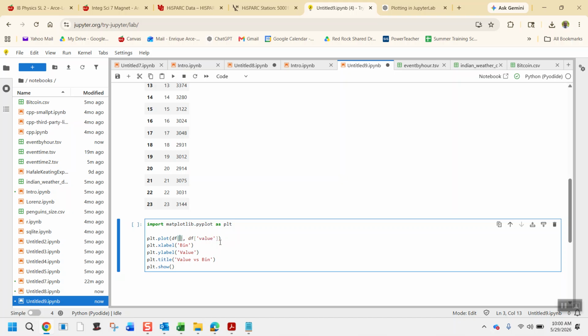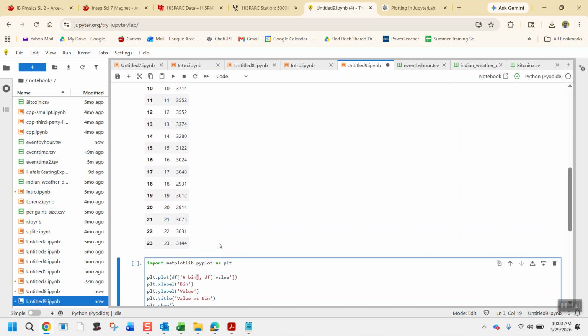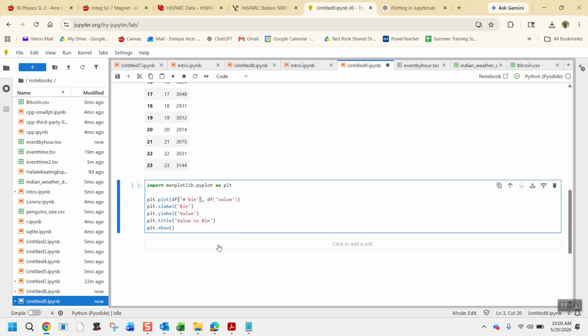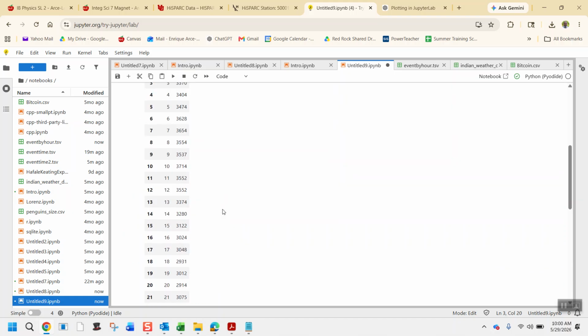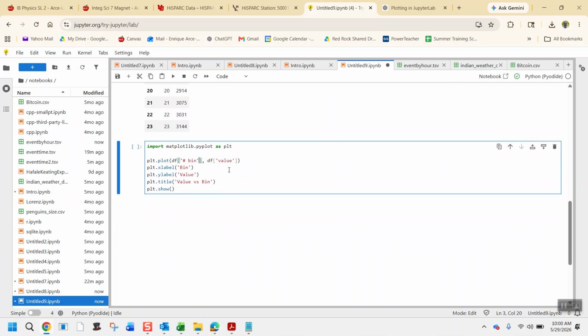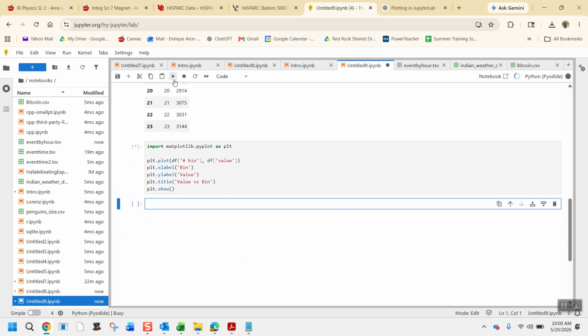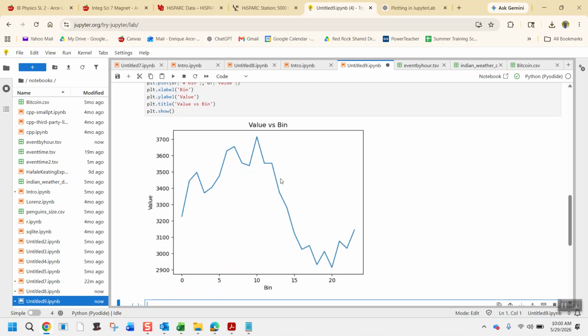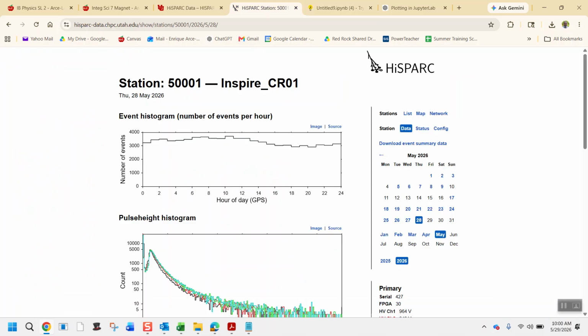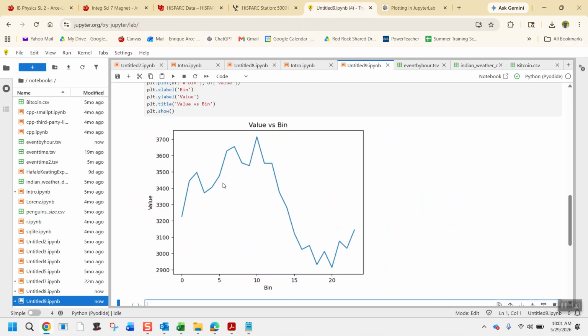should plot the bin. And it's like that, right? I have to go back and look at my exact column header. And then this value is value. Okay, so this one should work. Let's go ahead and hit play on this. And that should create a very similar looking plot. Aha! Very similar looking plot to the original plot here. Now we can change around the things, but this is basically the same information here.